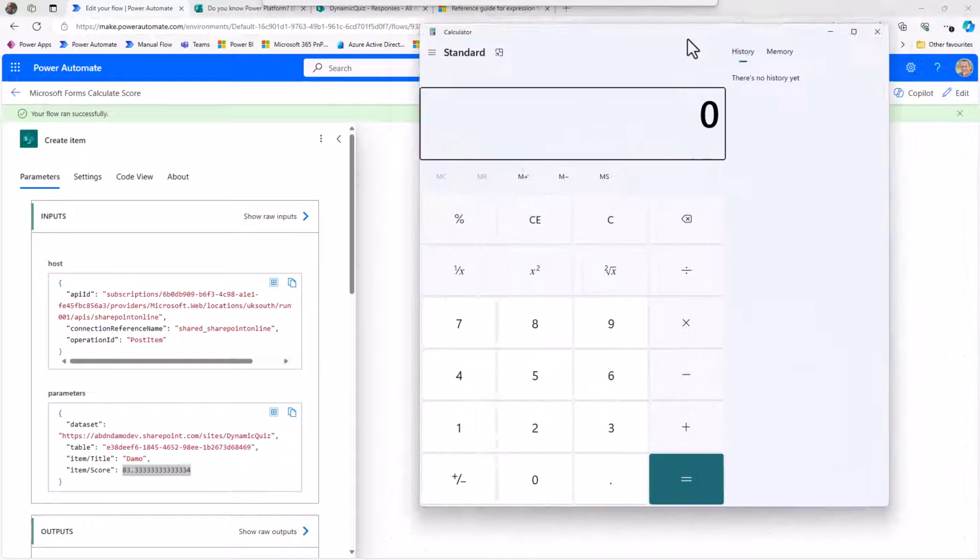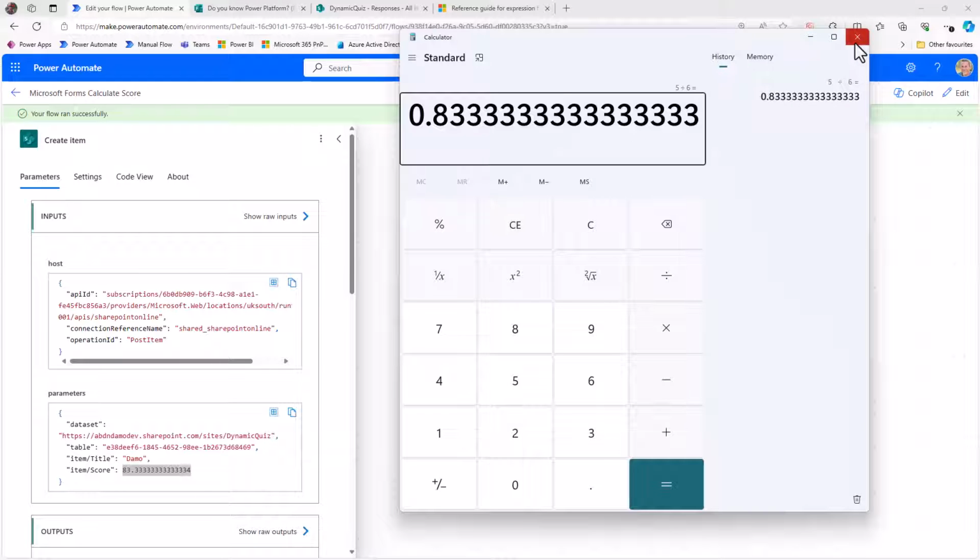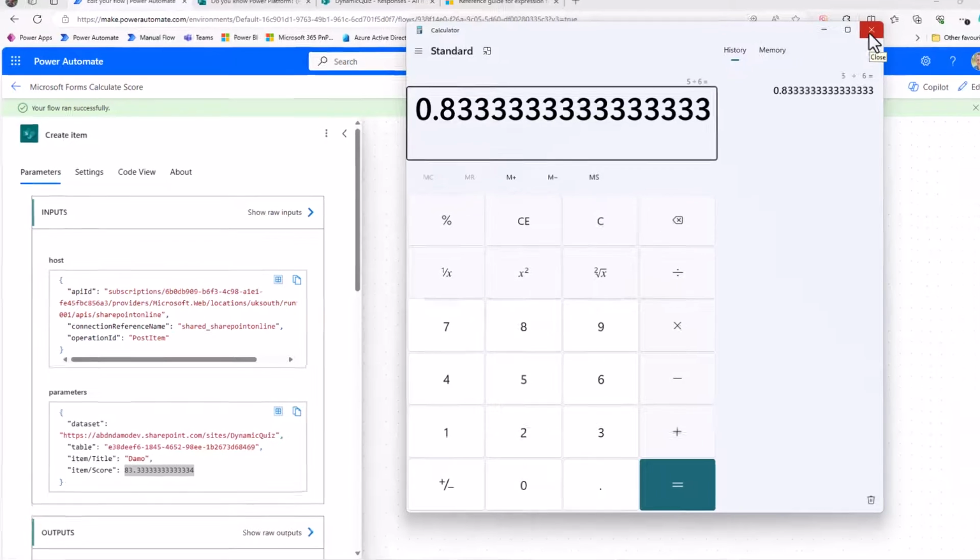And if I bring up my calculator, remember I got 5 out of 6 correct, so 5 divided by 6 gives us 83.3333. So based on the number of answers, we have got a valid percentage of answers correct. But of course I want to also be able to calculate the score. But before I do that, let's go and have a look at how this flow has been built.